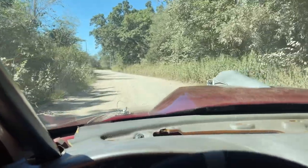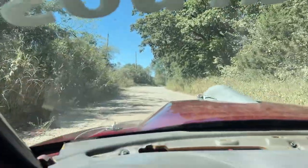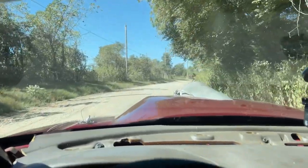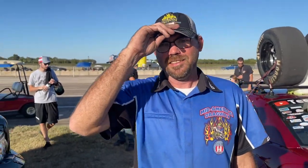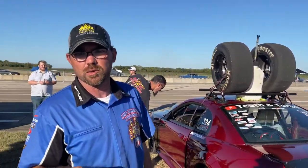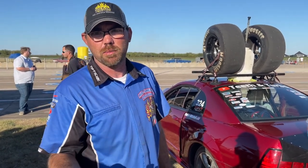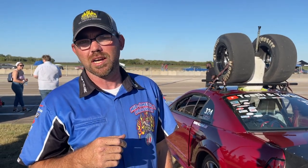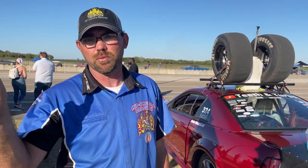The first gravel road I've been on on race week. Dang it, we just washed the car yesterday, and I know Zach's behind us in the truck. Looks like we're stopping to watch the cars before we get to the track. All right, we made it — tell us a little bit about this track. So this is Mid-America Dragway. The concrete you see behind us where the staging lanes is was poured in 1943 — this was an Air Force training field, back then it was the Army Air Corps. It trained 70,000 fighter pilots for World War II. The concrete is anywhere between 9 to 14 inches thick.